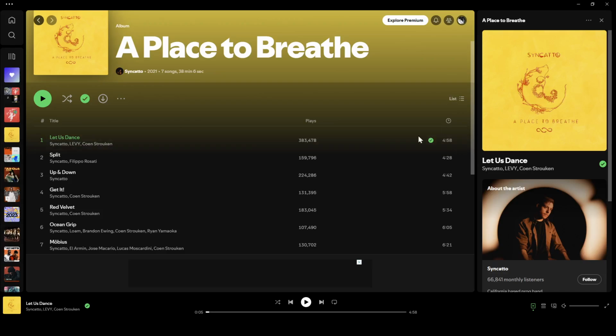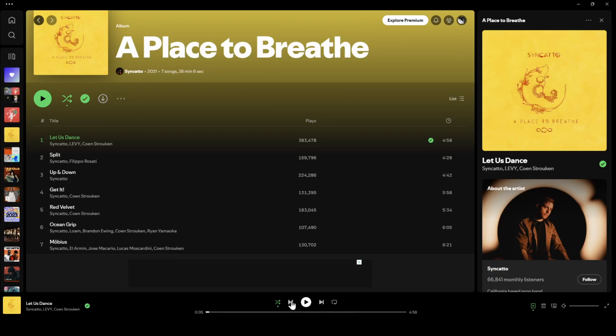So right now, once you play a song from a playlist, right here, as you can see guys in the bottom, you're going to find this icon. So basically guys, this means enable shuffle, as you can see guys right here. So if you click on it, as you can see guys, you're going to be able to enable the shuffle. And if you click on it again, it means that the shuffle is disabled.